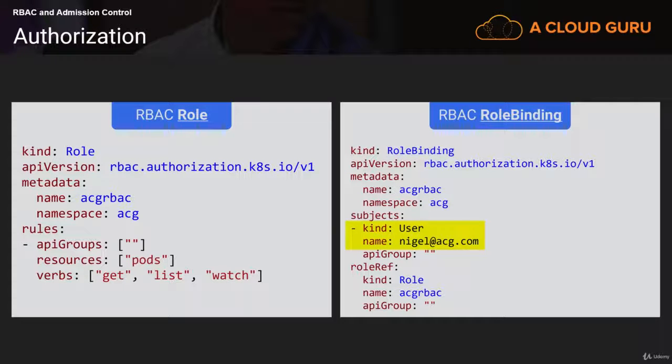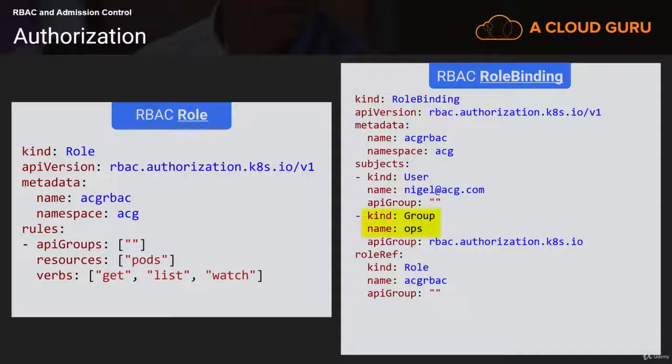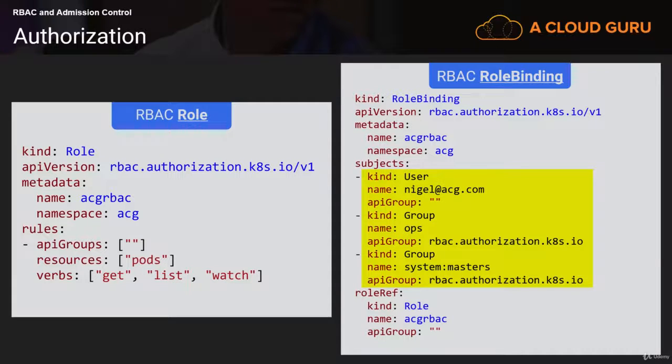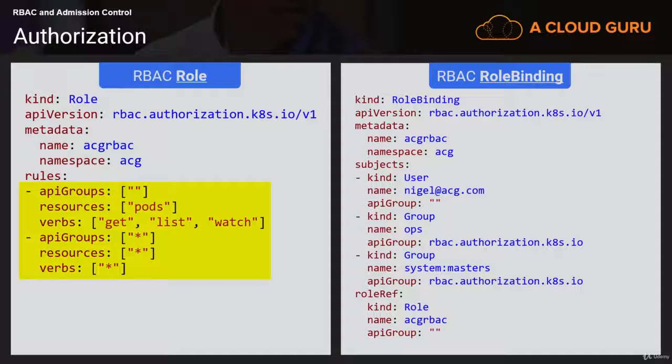Authenticate this user here, get this access to these resources. Magic. Now, there's a bit more to it, like, well, under role bindings here, we can use groups as the subject. And you know what? We can throw a bunch of them in as well. And it's kind of the same on the role side with multiple rules. Now, okay, this combination doesn't really make sense, I get it.